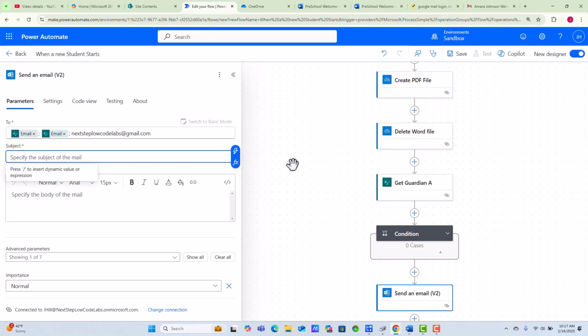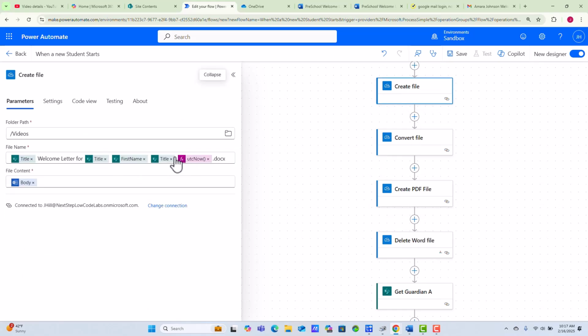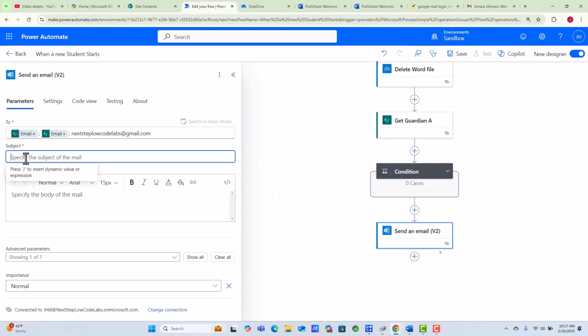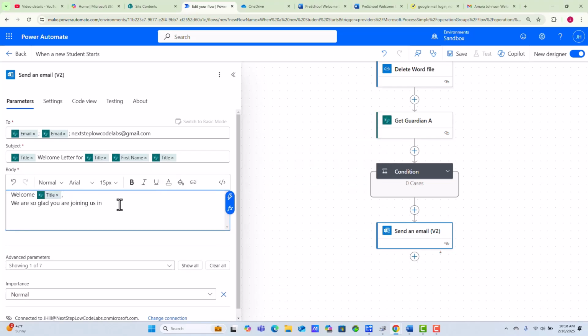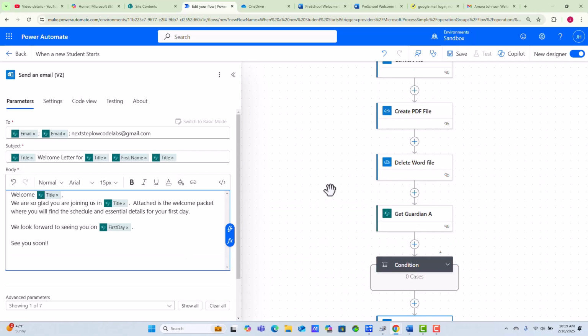Now for the subject, we're just going to go back up to the create file step, and we're just going to come in here, copy that, and put that into the subject line. And you can put whatever text that you need into this. This is just something to clearly tell the recipients what it is that they are seeing and why they're getting this email.